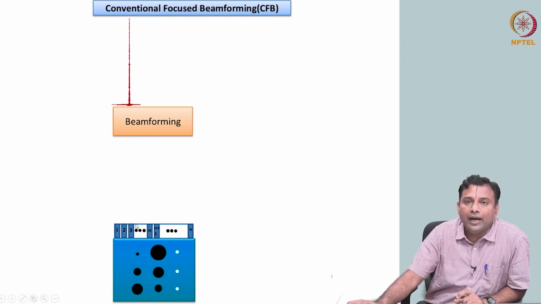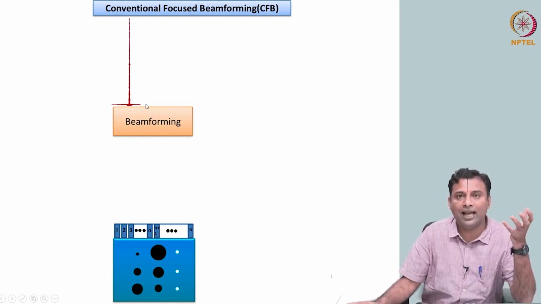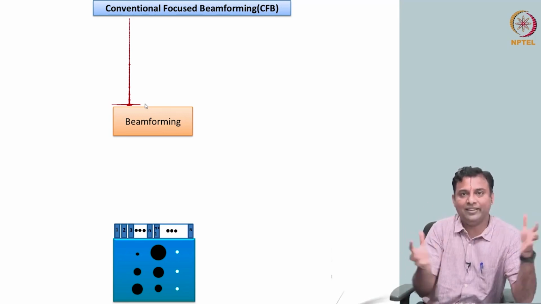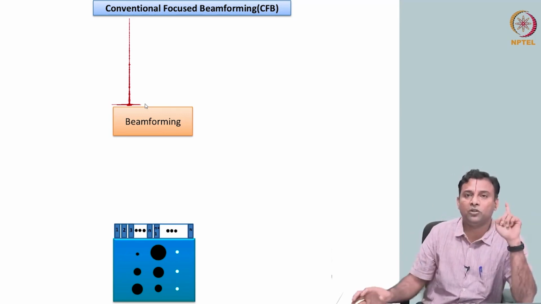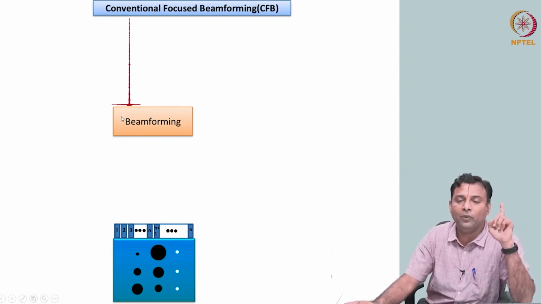Now what do I do? I need to scan; this is just one A line. If you had a single transducer element, this is exactly what we got. This all happened, we didn't have control. Anything that falls on the surface was summed and what you received was only one line. Here we are doing it explicitly, the only thing is we are able to compensate for the time delay because each one has a separate control. I have one A line trace, this is called a post beam formed A line.